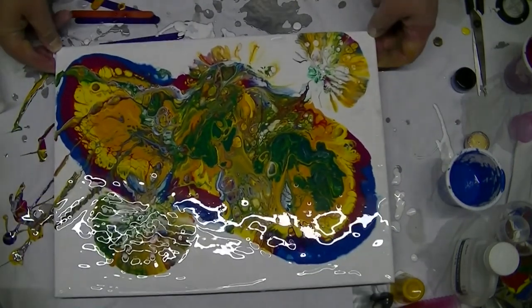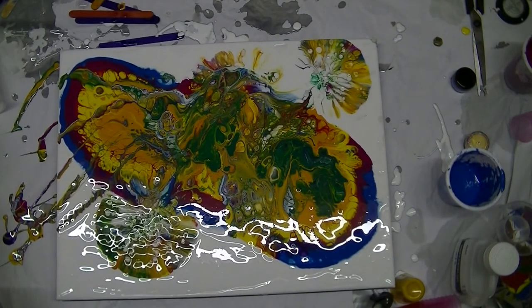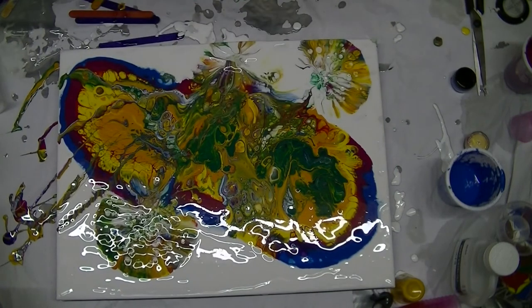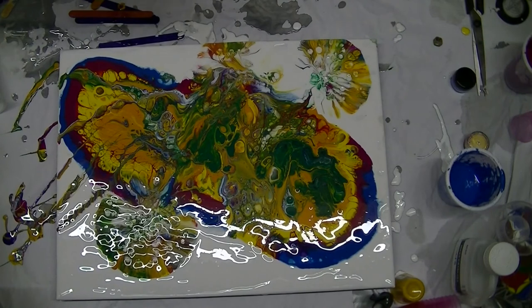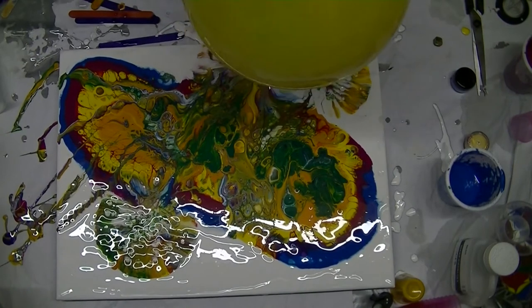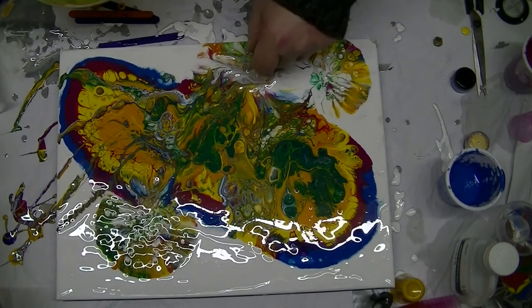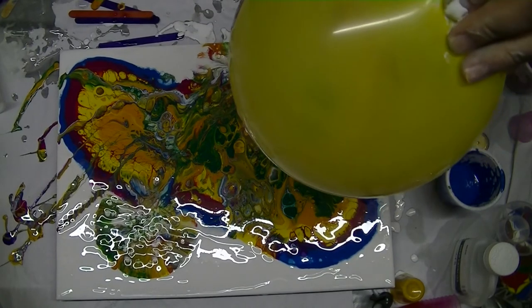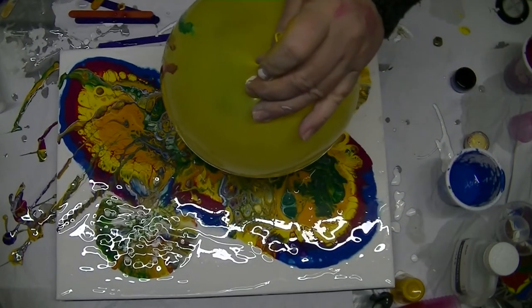I don't know if I want to touch it anymore actually. I think I'd like it just as it is. Maybe just a touch from there. I'm determined to pop this balloon. So if I give it a quick go, I might just do it. That's ridiculous. Try this way. Probably won't work.